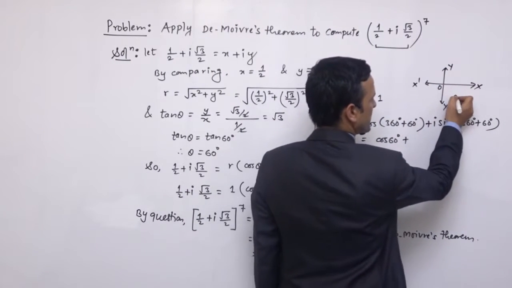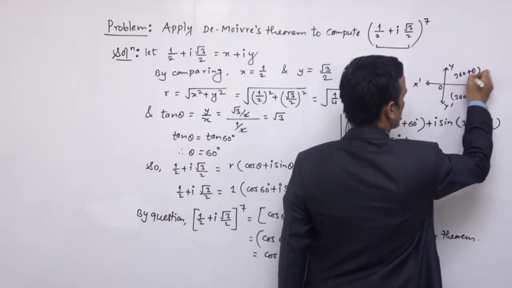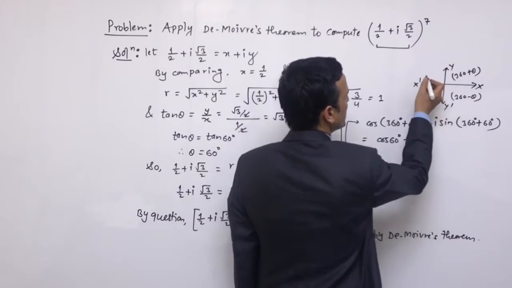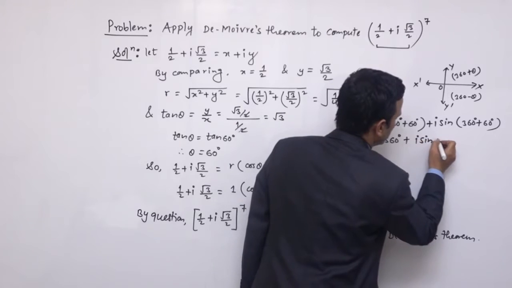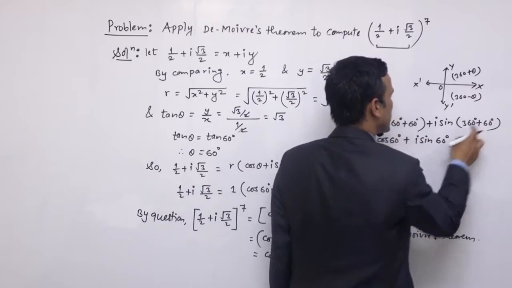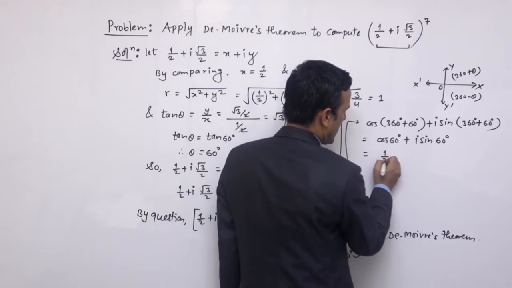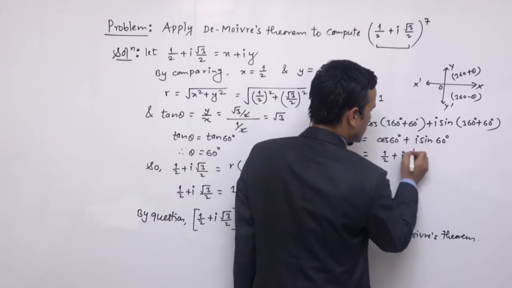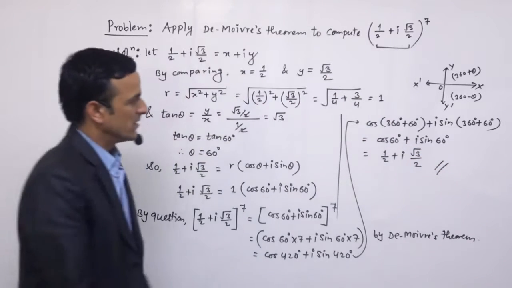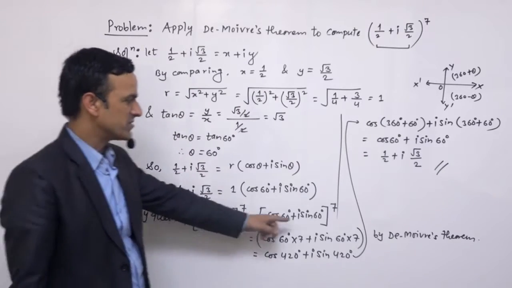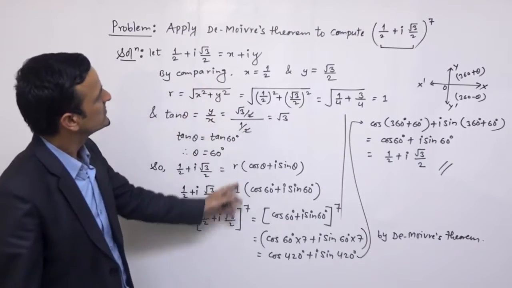So यसमा चाहिँ 360 minus theta हुन्छ अनि 360 plus theta भनेको यो फर्स्ट क्वाड्रेन्ट हुन्छ. यो वेबाट हामी चाहिँ गर्न सक्छौं I sin 60 degree, 360 plus theta means theta, sin 60 and cos 60 means 1 upon 2, sin 60 means root 3 upon 2. So this is the value obtained by this question by using De Moivre's theorem. So this is the final solution which is shown here.